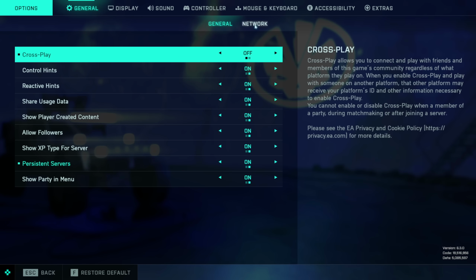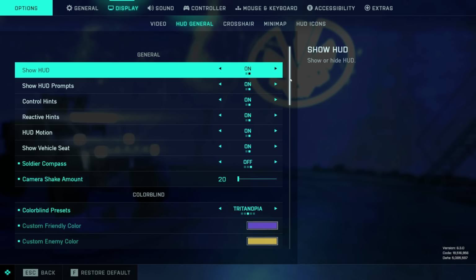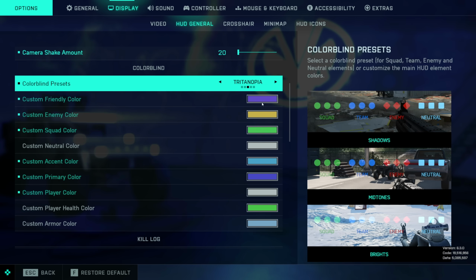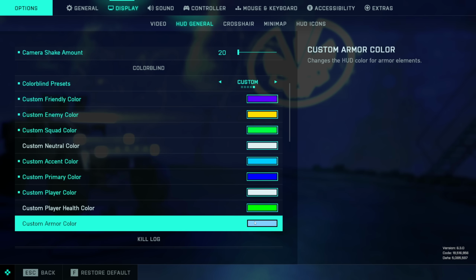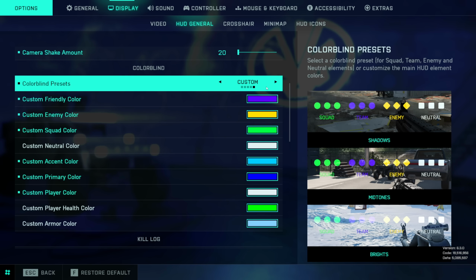What I was able to find are the new color customizations for your HUD. Here we already had quite a few options, but now there's even more that was added at the bottom of the list and allows you to define the colors of your HUD more into detail. You can find it at Options, Display and then HUD General.